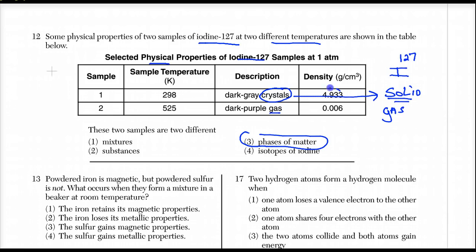Now also the density gives it away. Solids pack much tighter than gases because they're in a crystal structure, where gases are flying around the room hundreds of miles an hour. Now they're not different isotopes of iodine. Remember, two different is how you started the question, because they're all iodine 127. They're not mixtures because they're all the same element. And they're not two different substances because they are the same substance. They're the same element. What's a substance? Substance is an element and a compound. But there's no compound here. So number 12 is 3.